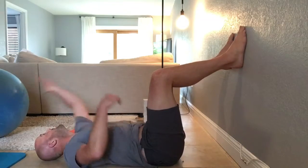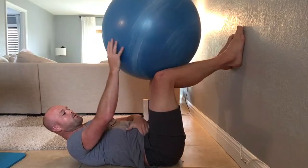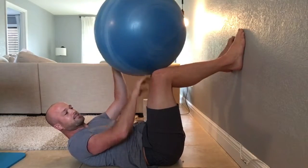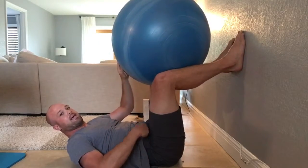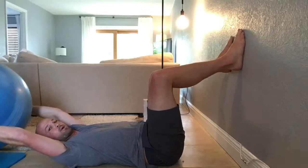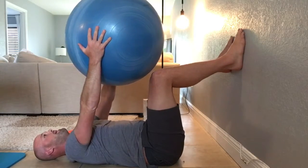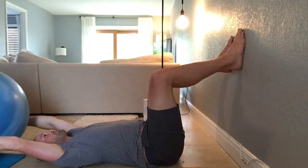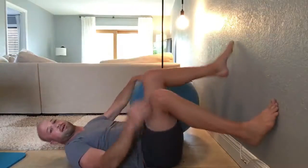To make it a little harder, you can add a 10 or 25 pound weight. Use the band to spread the legs, get the inhale, and on every inhale take that 25 pound weight, touch the ground, and come up on the exhale. Keep those ribs in, shoulders down, back flat, and bend those elbows on the exhale. Three sets of 20 to 30 should take you about one to two minutes each, then move on to the next exercise.